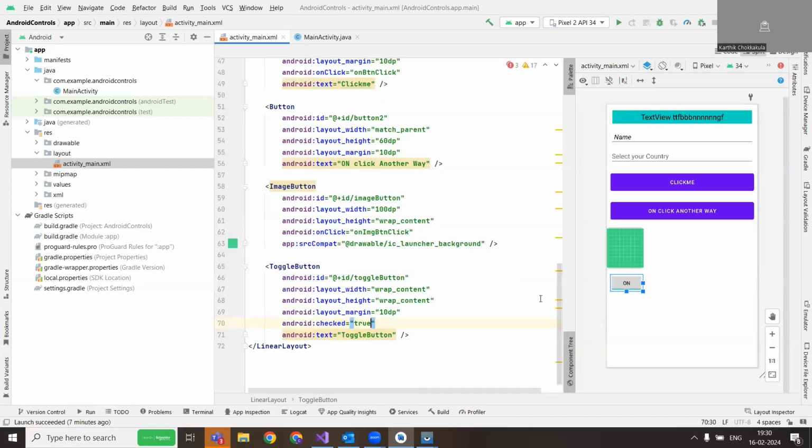You see here, text is getting changed. If I say checked equal to false, so automatically here text is changing to false. I think you guys are observing that, right? So checked is the functionality which will tell what is the data. So now I need to give some text.